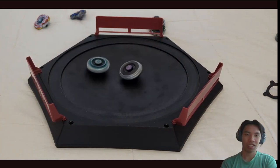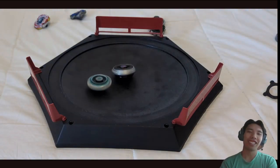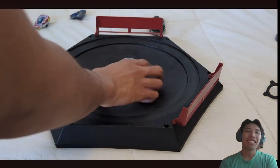Oh my god. Onslaught. Beat him up. Oh my lord. But look at that defense though. Look at that. It's the baby the next moment, bro. Oh my god.